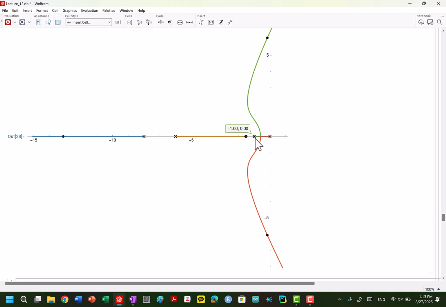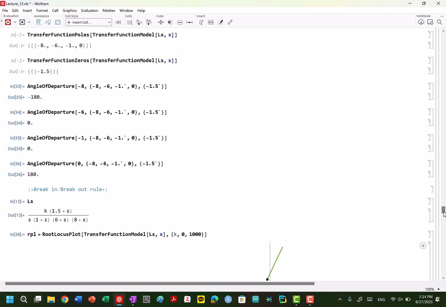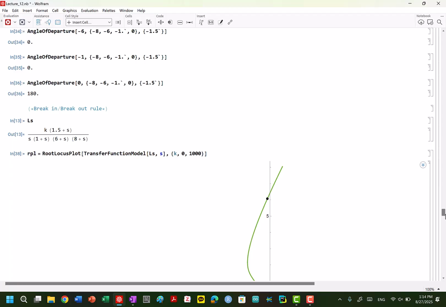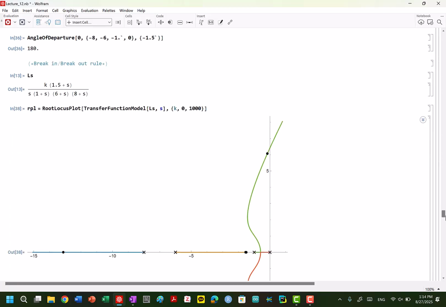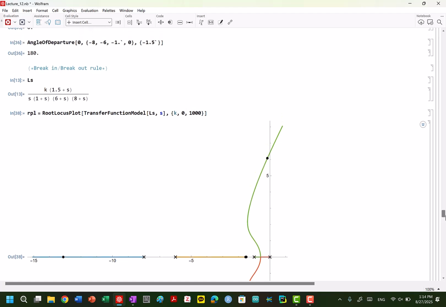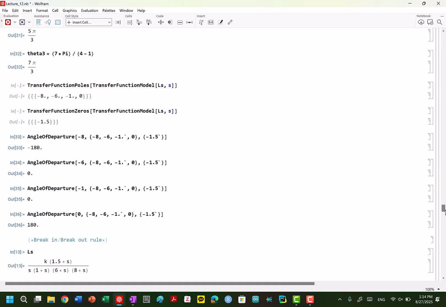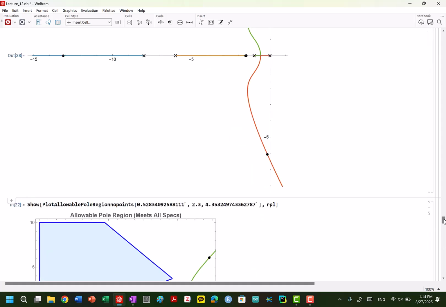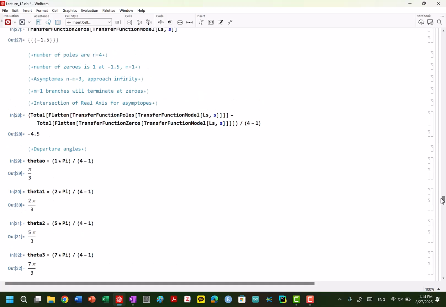So the pole here at 0, or minus 1, is going to go to the 0 to the right, just like that one goes to the right, and then this one goes to basically 180. Could be like minus 180, just to be consistent, but we get the picture. So that's the angle of departure, and then you see that 60-degree angle that asymptotes. But anyways, that's more analysis than we need here.